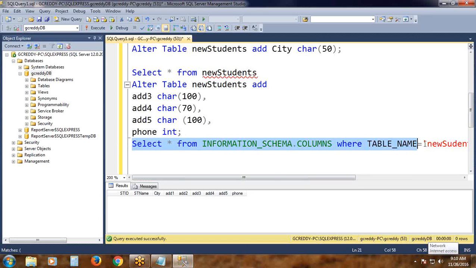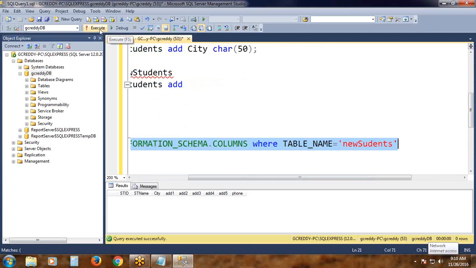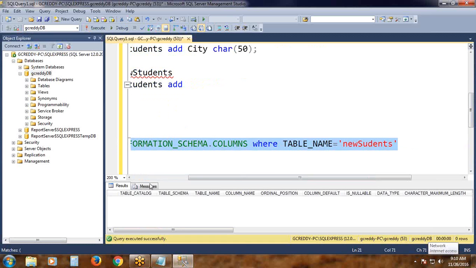Execute this query. What is it showing? Some mistake. Spelling mistake in students. New students.